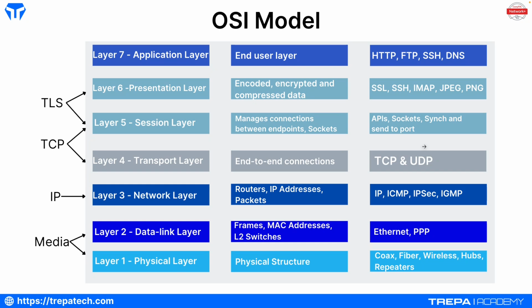Layer 2, that's our data link layer. That's going to be when we're talking about our layer 2 switching, our MAC address, what we call frames. And then, of course, never forget about layer 1. It's going to be our physical layer, right? That's going to be our copper, shielded twisted pair, what you would just commonly say Cat5, right? Single mode, multi-mode fiber. Hubs, that's a device that's layer 1. And then also Wi-Fi signals. They are also layer 1.